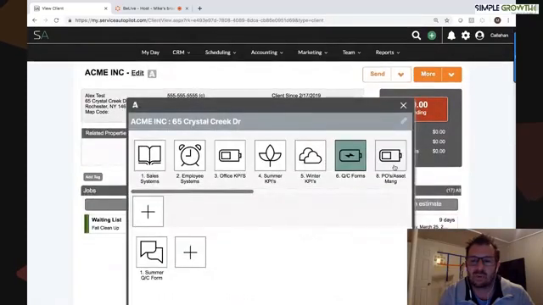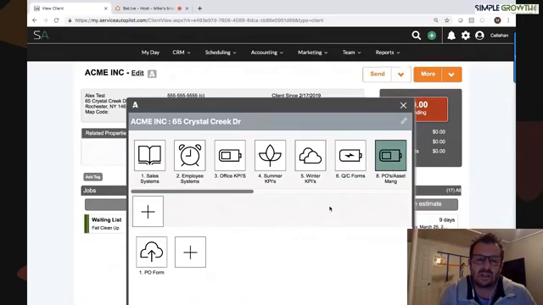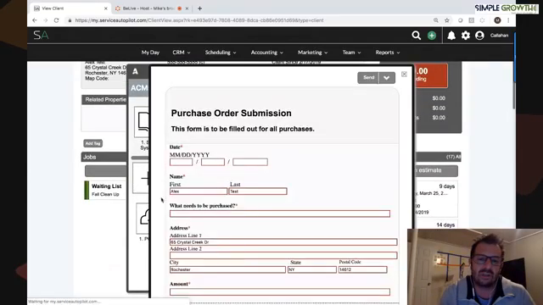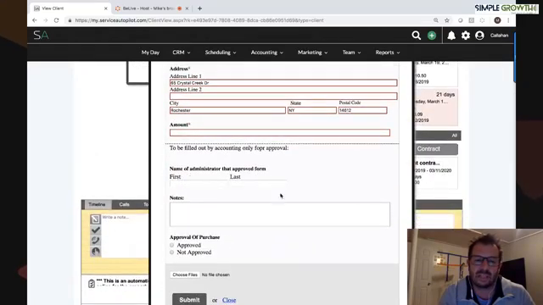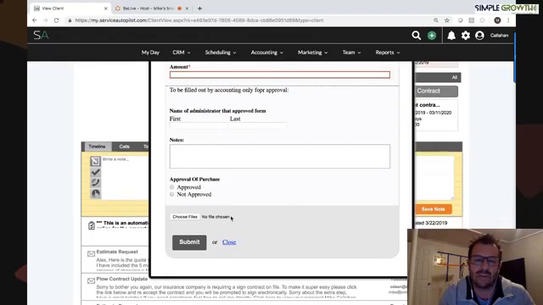Last thing here is purchase asset for management. So when the gentleman was running my company, he would use this here. After a certain dollar threshold, Paul would fill this out, with the first and last name of the administrator to approve it, and we'd approve purchase orders. And when it was done, we'd go back into the actual form here and upload and attach the receipts. So we had an audit trail.